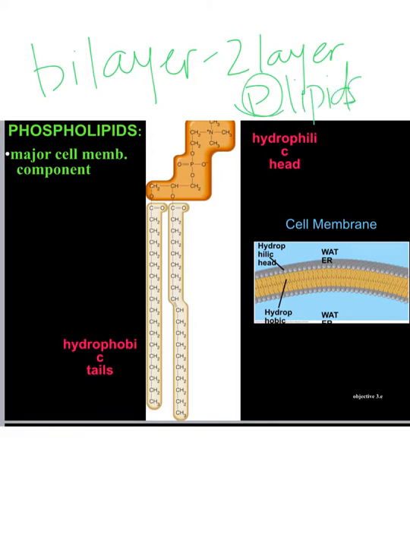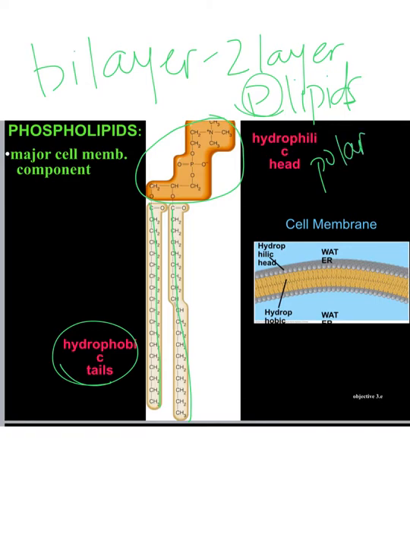So here we have our long chain fatty acids. Okay, so these are hydrophobic. So they do not want to interact with water. They're very nonpolar. They're not going to dissolve in water. That's called the hydrophobic tail of a phospholipid. We also have, though, a hydrophilic head. So this is polar. It's hydrophilic, meaning it will interact with water, it will dissolve in water, and these 2 parts come together to make up these phospholipids. So you can see we have a phosphate group right here in the middle of that polar head, and that's why we refer to these as phospholipids.